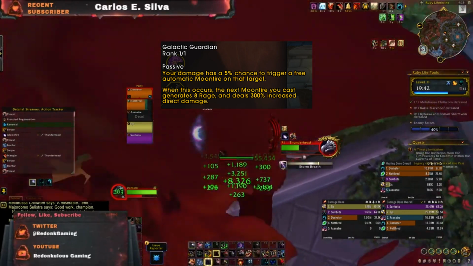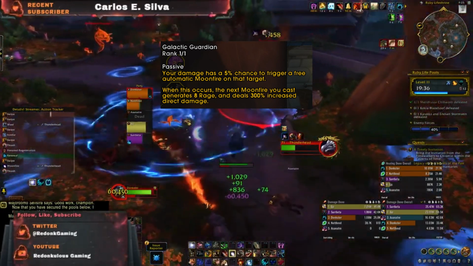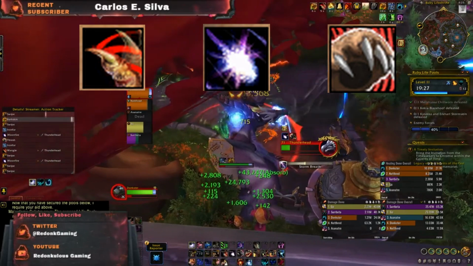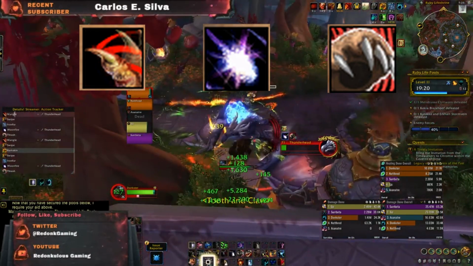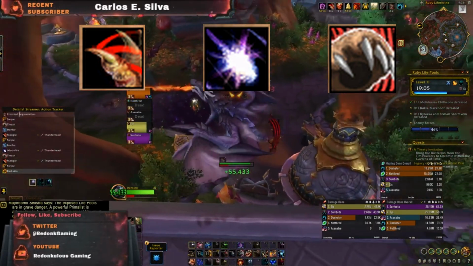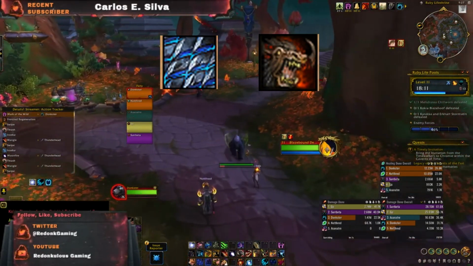In order to proc Galactic Guardian, you just need to do damage to a target using literally any ability, and that damage done gives you a 5% chance to proc Galactic Guardian. So between Mangle, Moonfire, and Thrash, you will be generating quite a bit of rage while also selecting all 3 Berserk talents on the tree to generate a massive amount of rage every incarnation window. That rage will be used on either Iron Fur or Frenzied Regeneration.